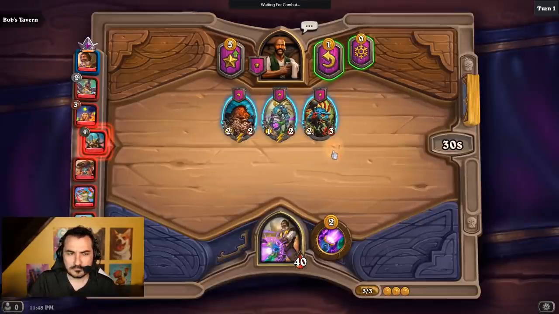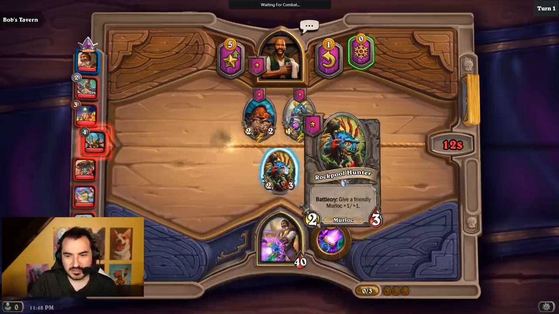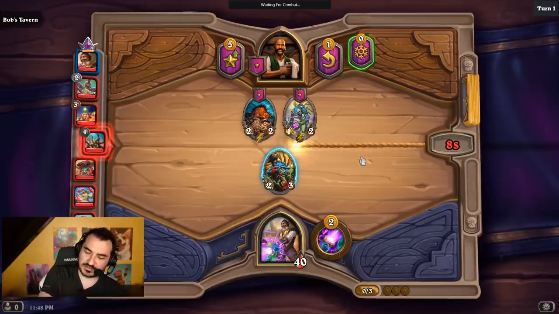Ready to get started? We actually have the Murloc hero in this lobby. It gets a bit rough to force Murlocs with RENO of all classes, right? Yeah, that's not gonna work.